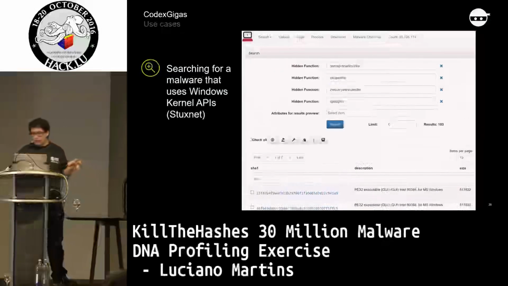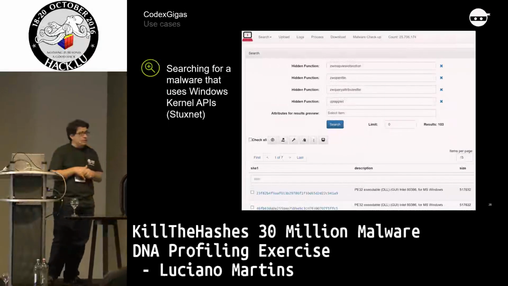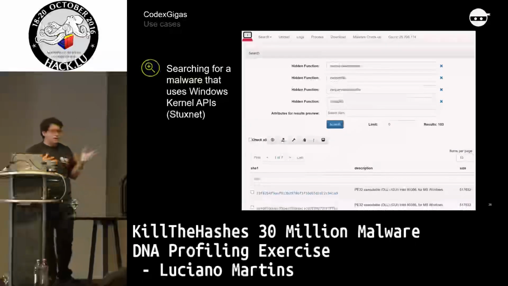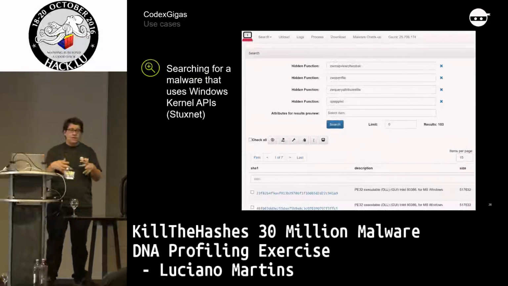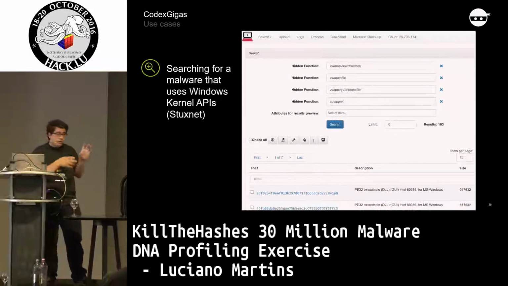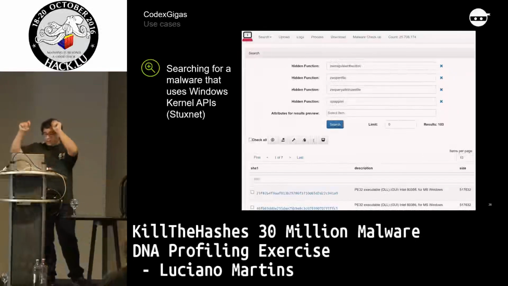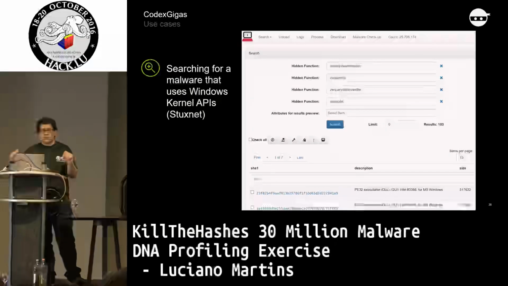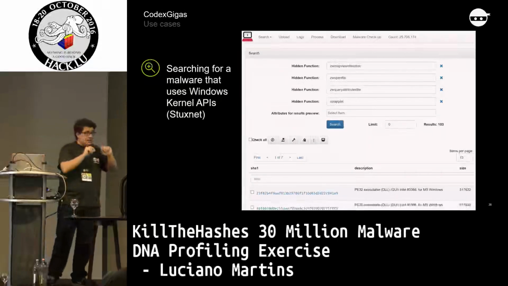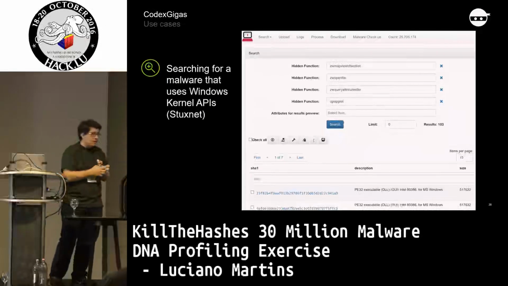And another one here: you read this amazing research from ESET, or at that given time it was from Symantec. You say, Stuxnet is using these functions to hook into each of the processes being executed, and using these APIs you can search for, hey, give me executables that have this piece of string that we know is an API that is not referenced in the import table.